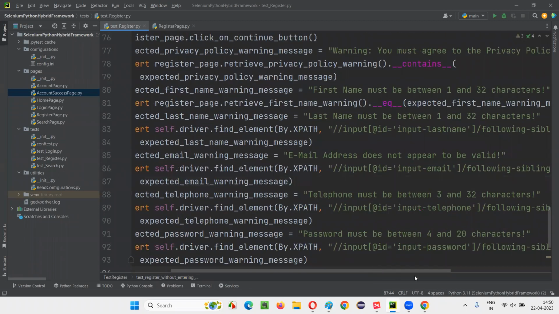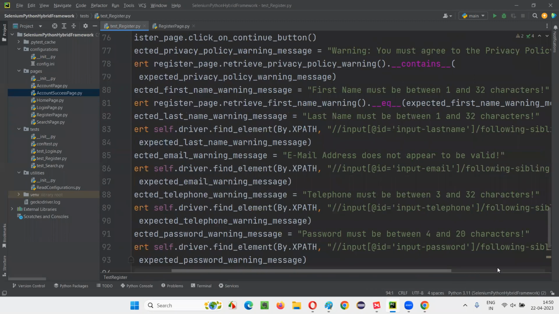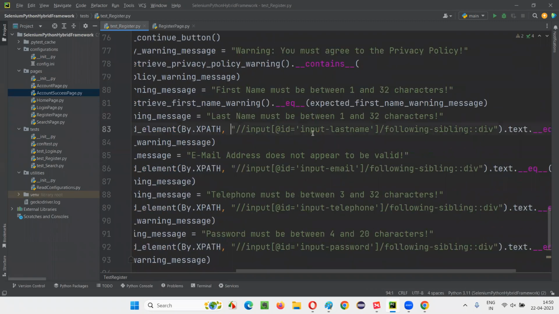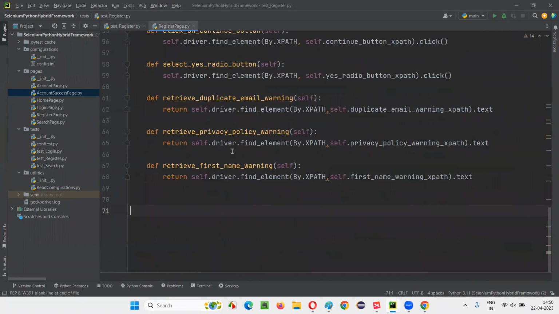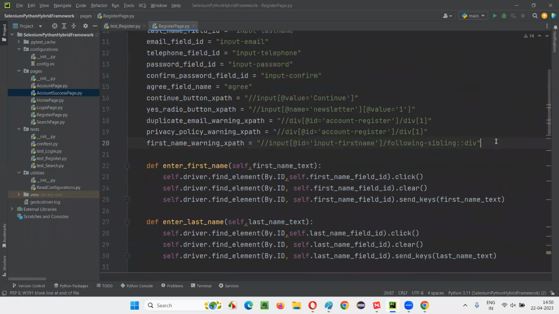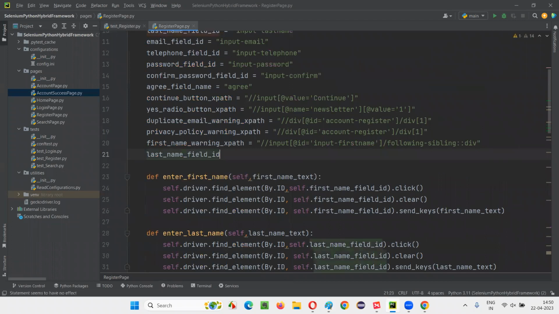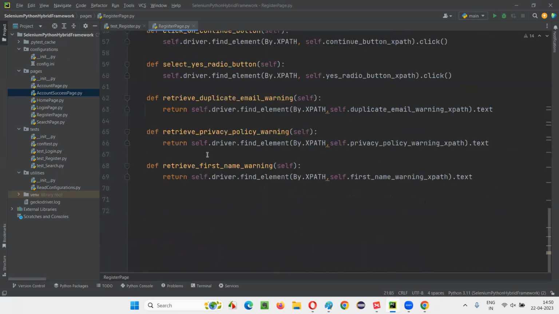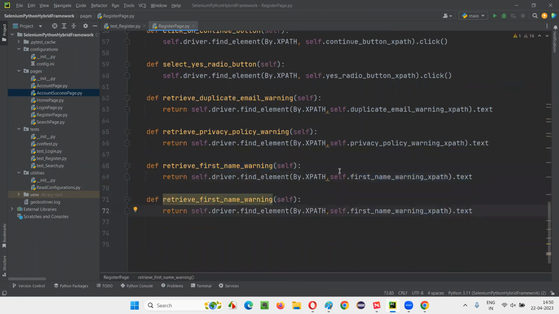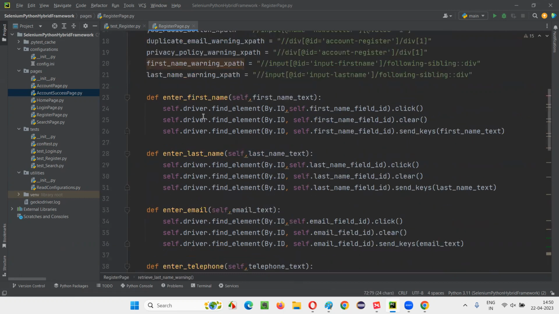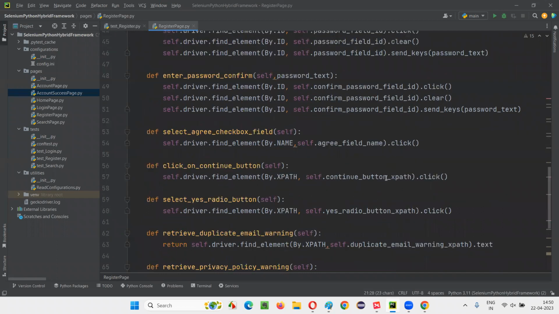You'll get the XPath expression of the last name warning. Copy this XPath expression of the last name warning. Come back here. Write last name warning XPath is equal to, copy this method and, instead of first name you say last name, and here you have to modify this last name warning XPath.